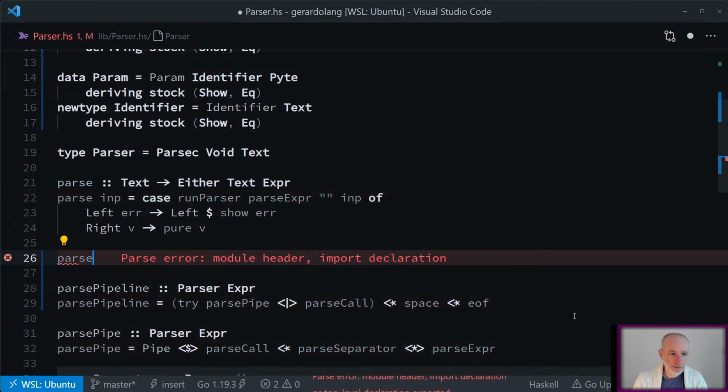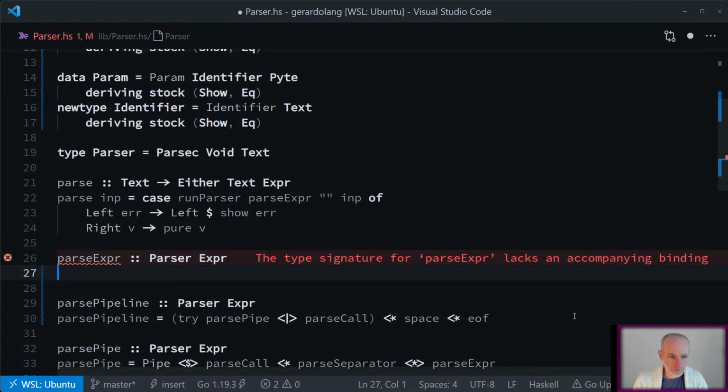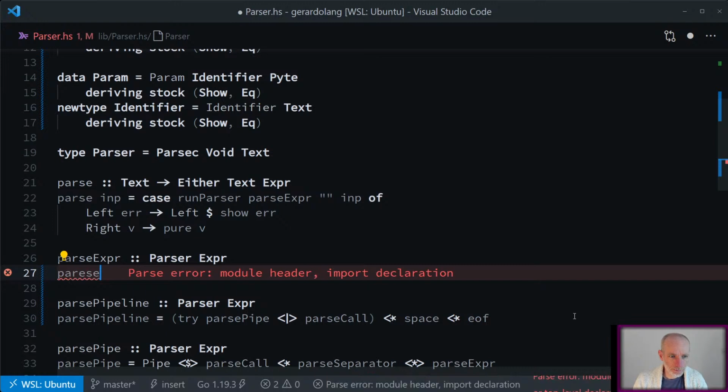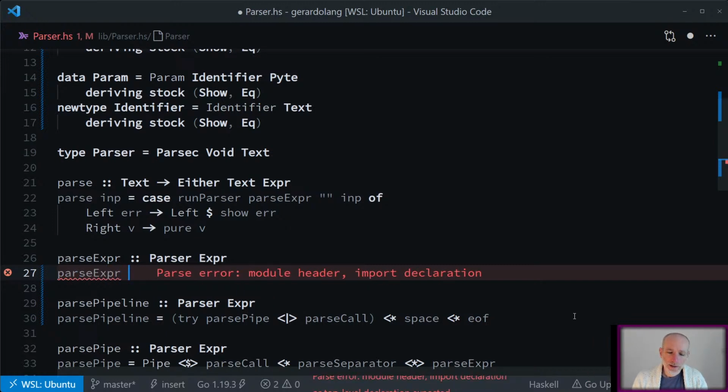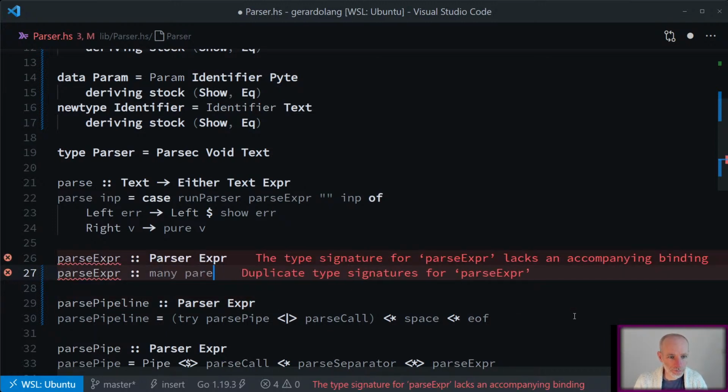And then parse expression is going to be: try to parse the functions first. So you can say many parse function.